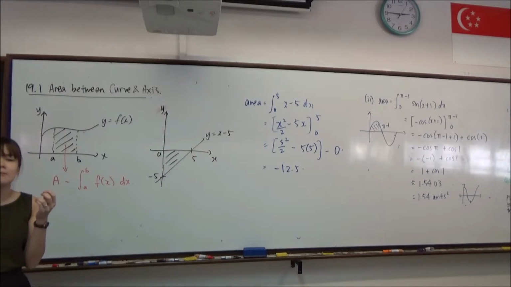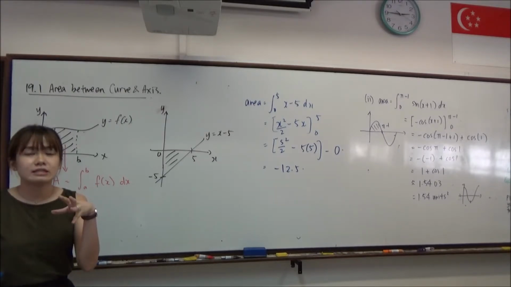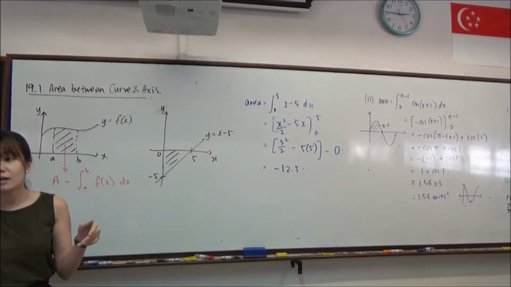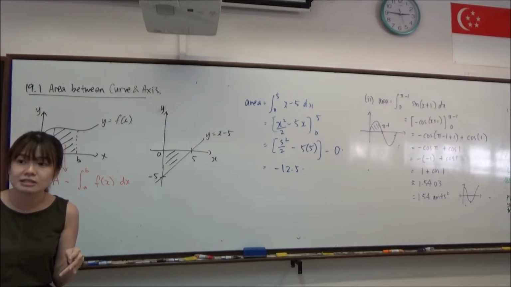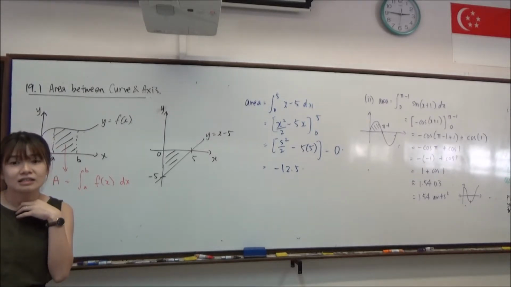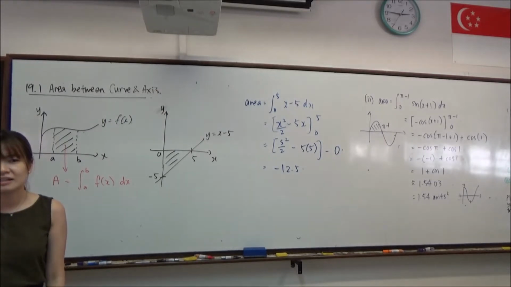If you ask me what is the purpose of having this negative value, we already mentioned the area is only one of the applications. In your physics terms, the area under the graph of a speed-time graph gives displacement and distance. So displacement and distance, what's the difference? Displacement is from the starting point. Distance is just the distance traveled.